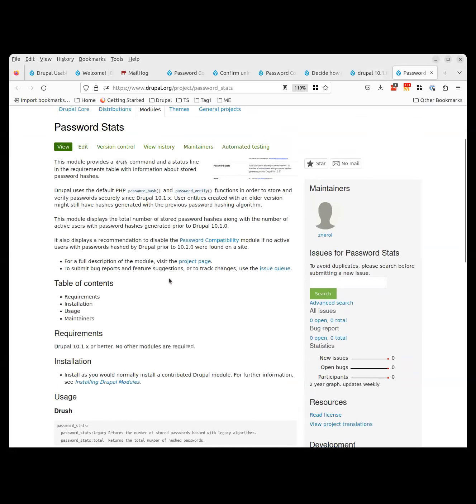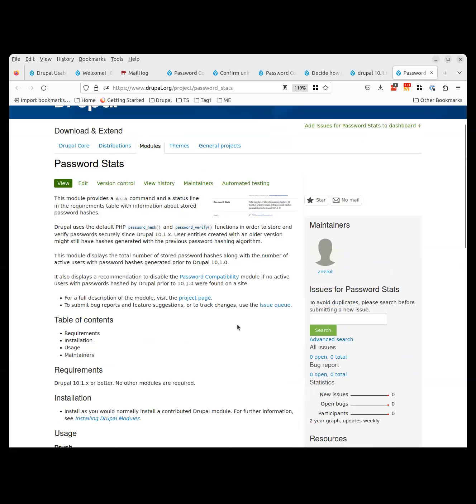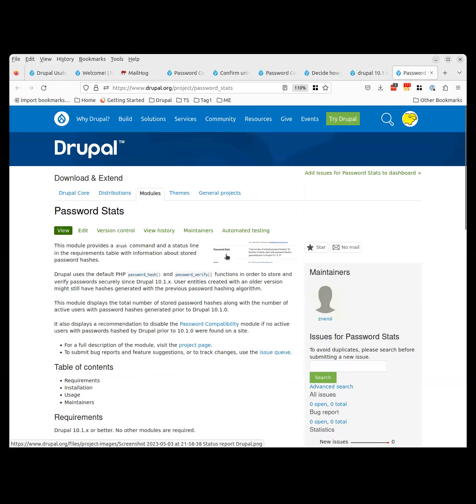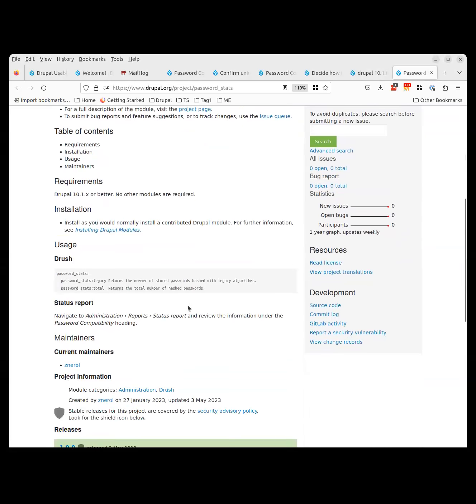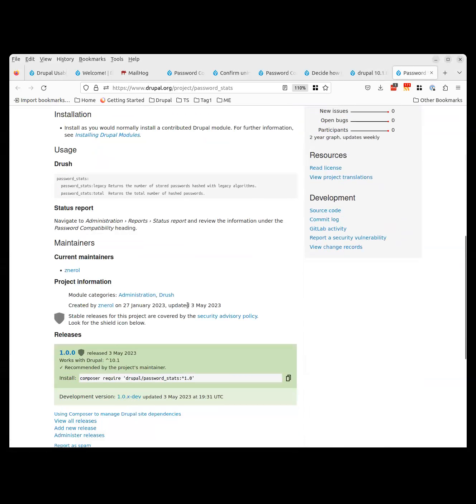I guess it was just added recently. Maintainers, or is this a sandbox? Usage, trust, releases. Yeah, this was just released 2 days ago.